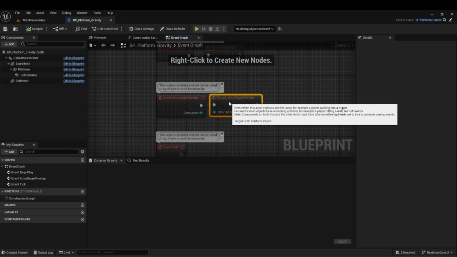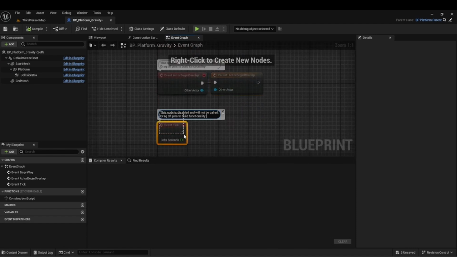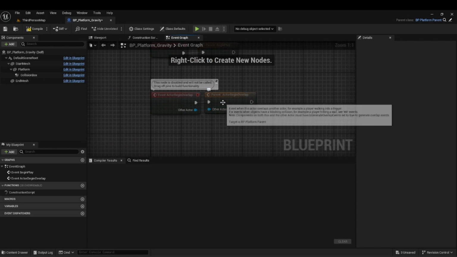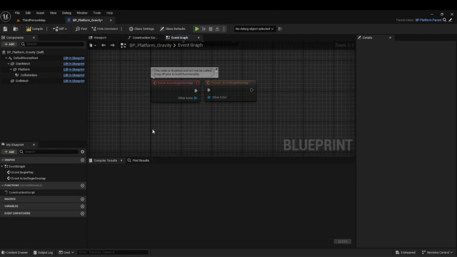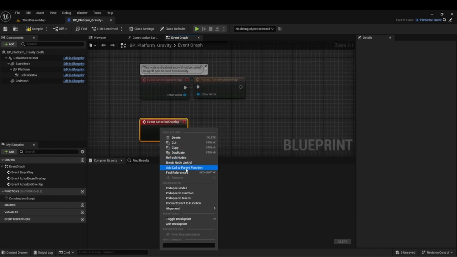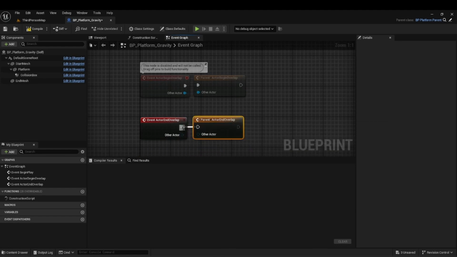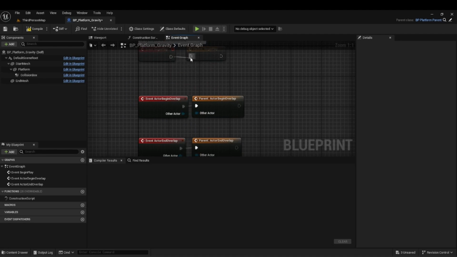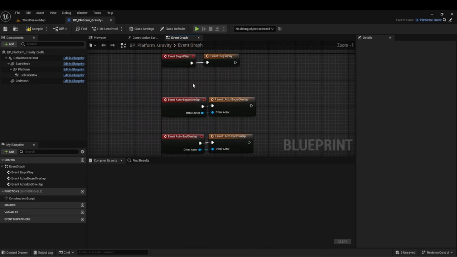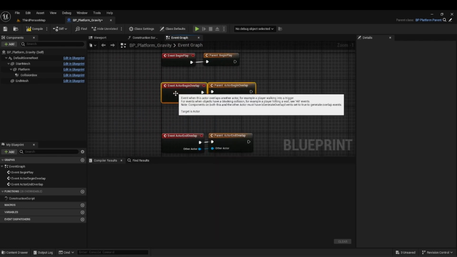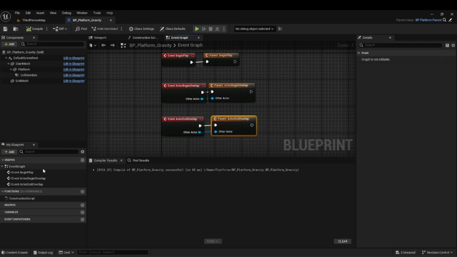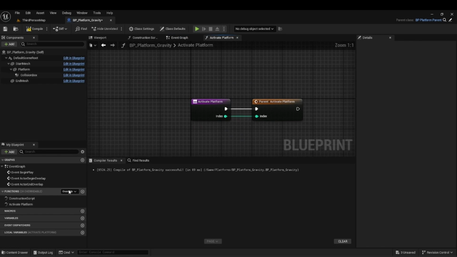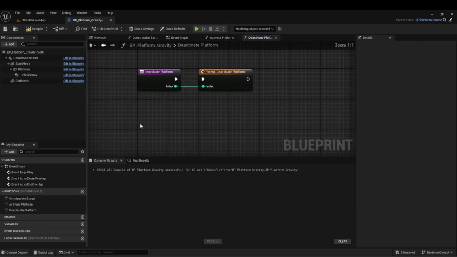And for us, we'll actually see here the begin overlap is showing with the parent overlap. And if we actually did end overlap, you don't have to do this, but if you wanted a visual, you could do add call to parent. And then it's literally the same thing as this. So if we were to do this, bam. You don't have to do this. It's going to do it automatically. But if you like the visual, you can have that there. Or if you want to do something in between or after, you can. What we're going to want to do is override those activate and deactivate functions.